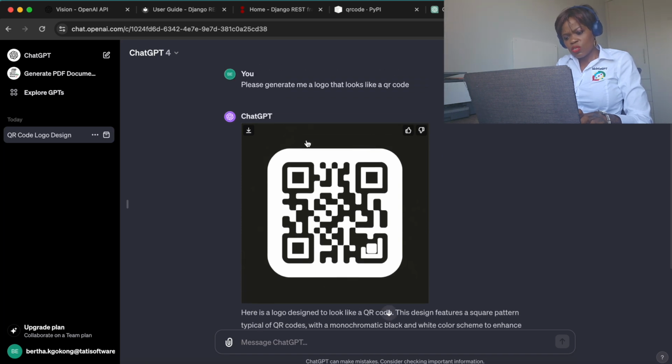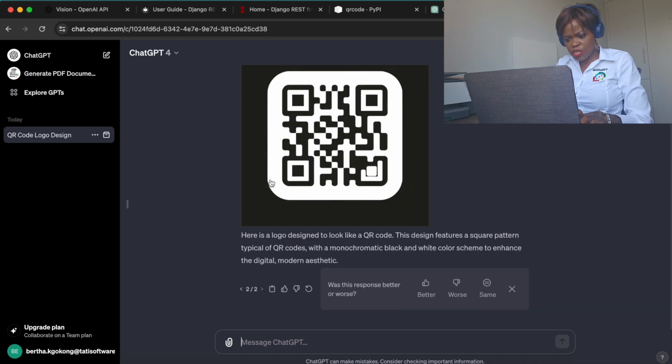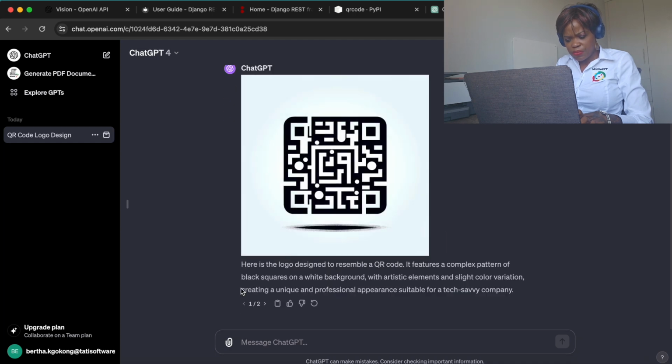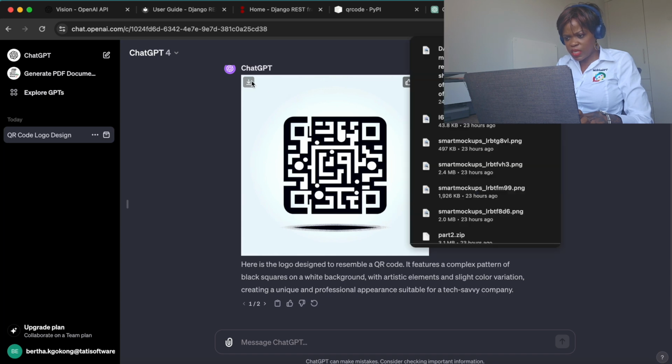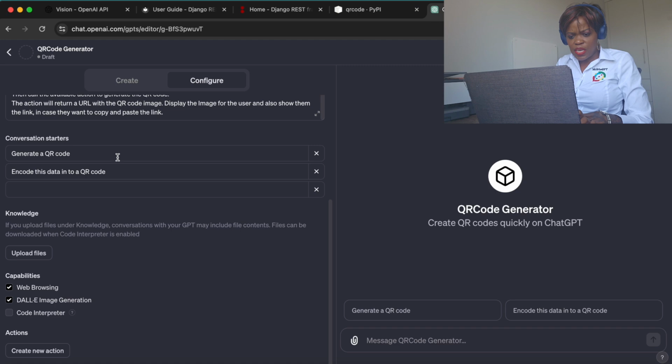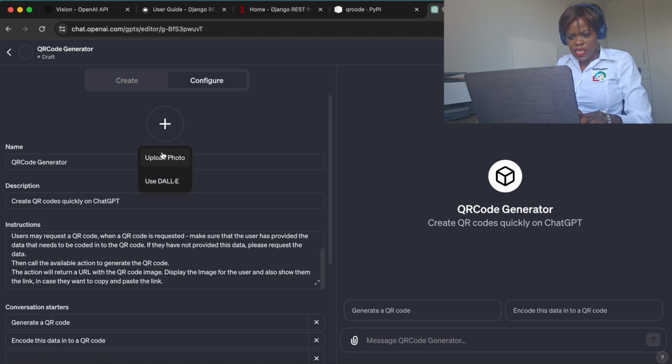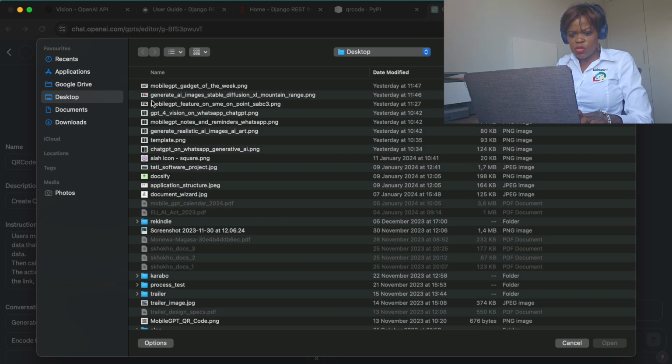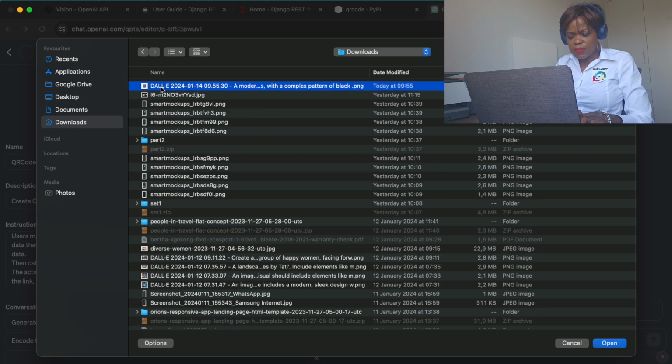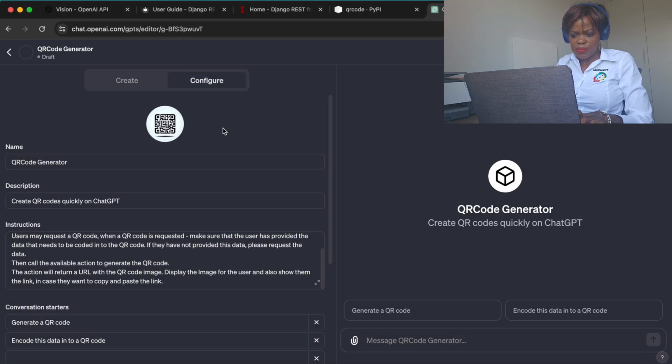Okay. So you've got this, it's got a black background, and the one we had before had a white background. Okay, I like this one. So I'm going to just download this very quickly. And then I'm going to go up here, and under the image, I'm going to click there and say upload a photo. Or you could just use DALL-E from the, I missed that. There you go.